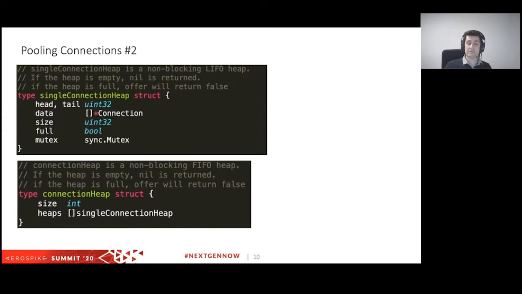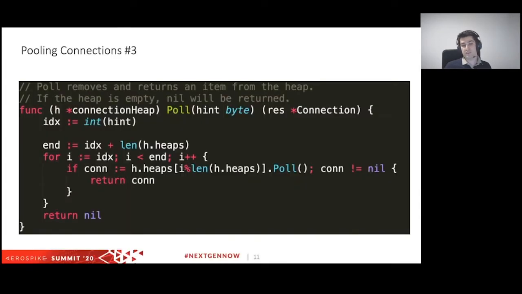And each connection heap is basically an array of single connection heaps. And in the next slide, we will talk about how a single connection is pulled from this. But the important part is to understand that a connection heap contains multiple connection pools to reduce the contention on connections.